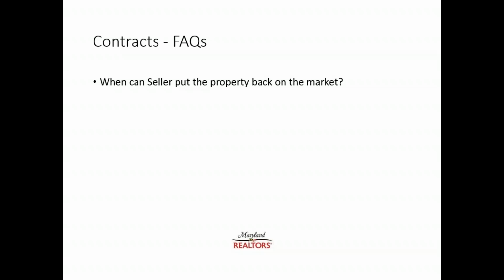I'm sorry, if I said buyer, I meant seller. So the buyer fails to show up at settlement. The seller, under the time is of the essence provision, could elect to terminate the contract. What does the time is of the essence provision say on paragraph 1? The seller would send over a notice, it could be a unilateral notice terminating the contract. Once the contract is terminated, then the seller can put the property back on the market.